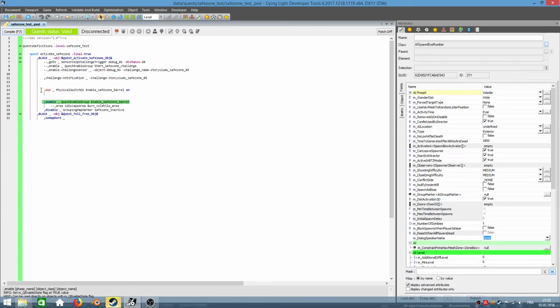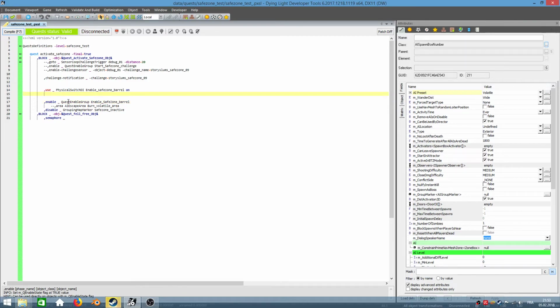So then you can make another quest here to enable the safe zone, to activate the safe zone. So this is to activate, this is to disable the icon on the HUD, and the other icon is enabled through the quest enable group.